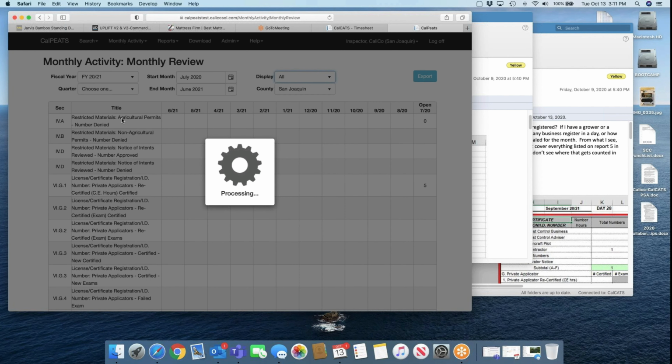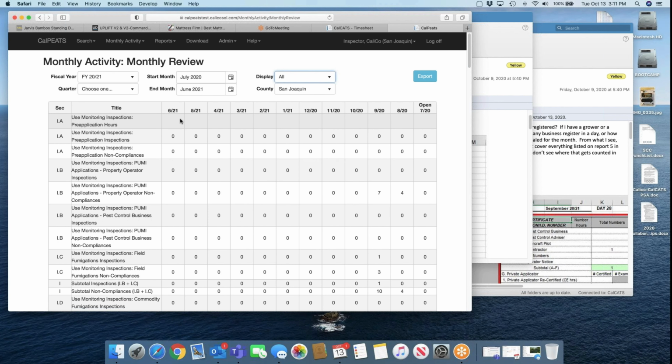So I'm switching over to all categories here, and you'll see that our pre-app hours and our total inspection hours are no longer manual entry items. As soon as you're enabled for CalCATS, those get compiled automatically in these hours categories.